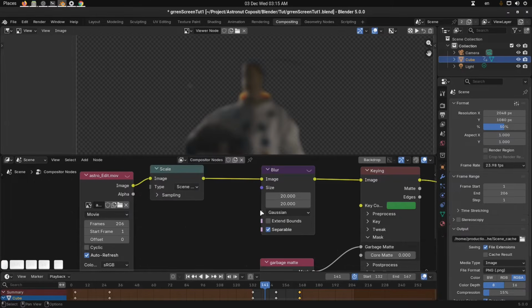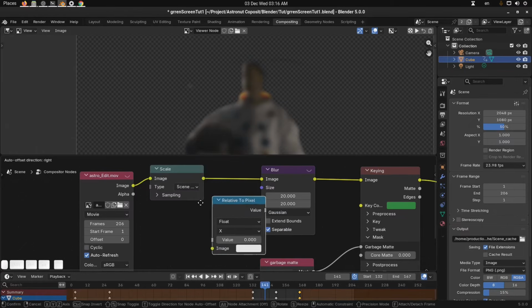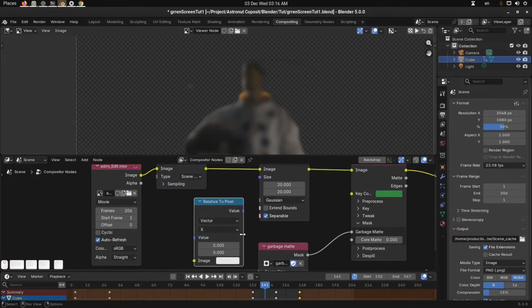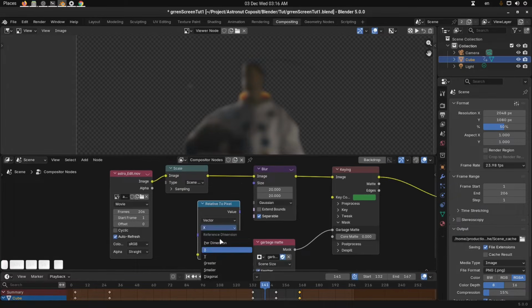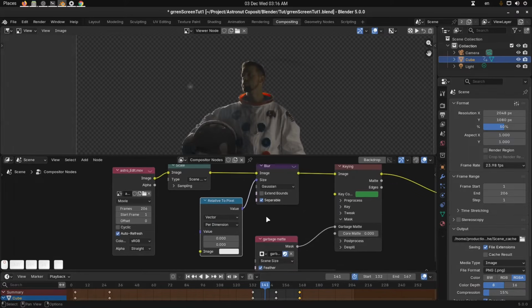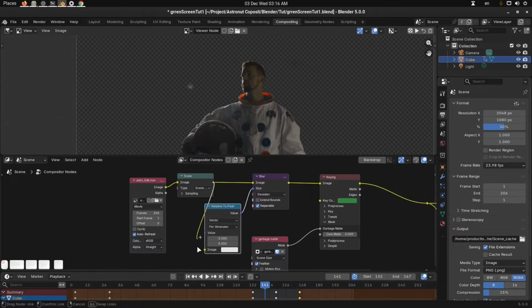These depend on pixel size, relative pixel. So for this one, what you need to do is go to the utilities, and there is the relative to pixel node. Okay, we need to use it. This is a new node, and go to the vector, go to the part dimension, and let's plug it in here. And you can just plug it here as well. There you go.